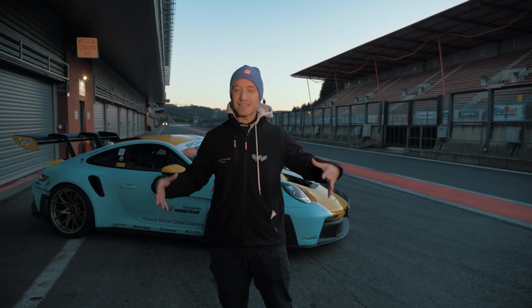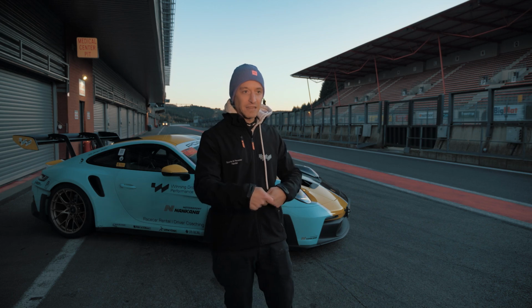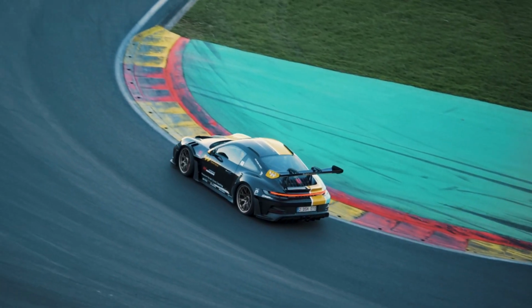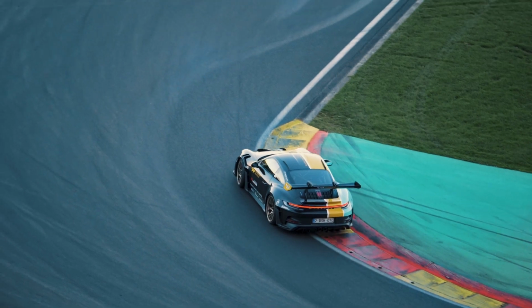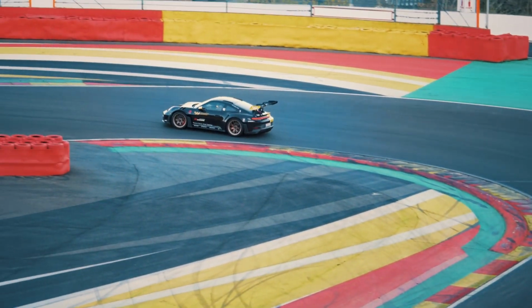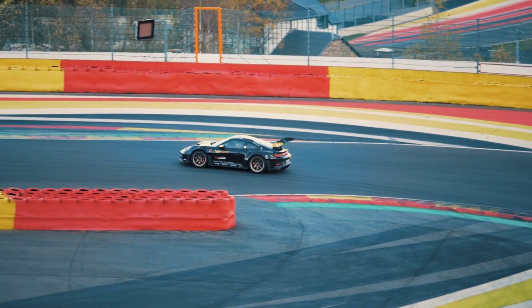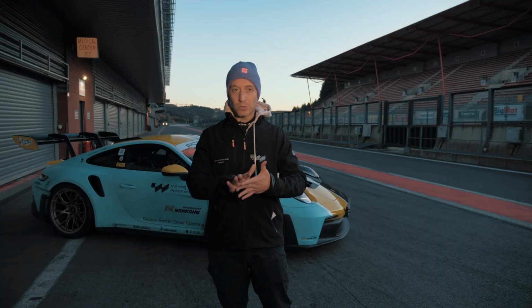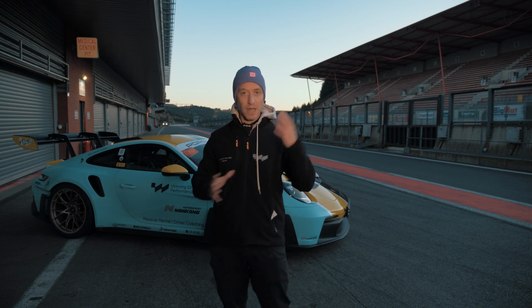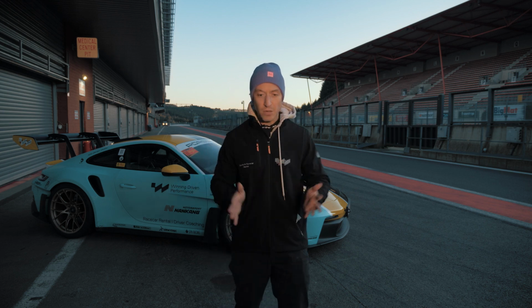And the Trofeo RS felt at the tighter parts a little bit more understeering everywhere. So I had this feeling which I didn't have with the CRS, especially at Speaker's Corner. I was trying to turn and the car had a little bit of a delay there to turn, and I had to wait a little bit before I could go on the gas. And maybe it's my feeling, but I'm pretty sure I can confirm this when I go on the data and we can see the throttle application.